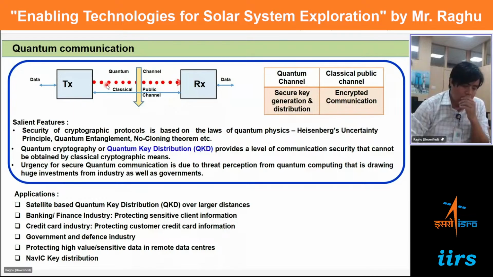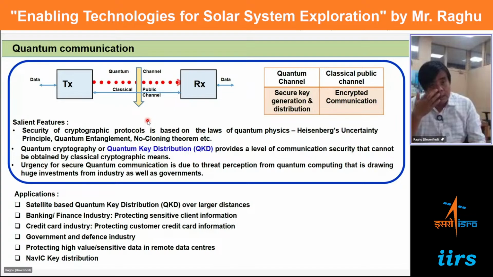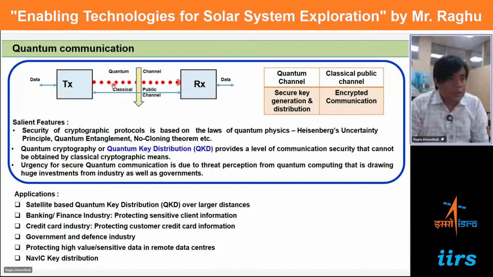In quantum communication, you need to transfer the key, because when you communicate, you don't want to reveal the message, so it should be encrypted. This encryption existed during the kings' time, when one king wanted to send a message to another king, they would use such hiding technology. They would hide a message, and once it reached the other king, he would use decryption technology to read it. So the key will be communicated through the quantum channel, and the message will be communicated through the classical channel. A classical channel is also required to create the quantum key.